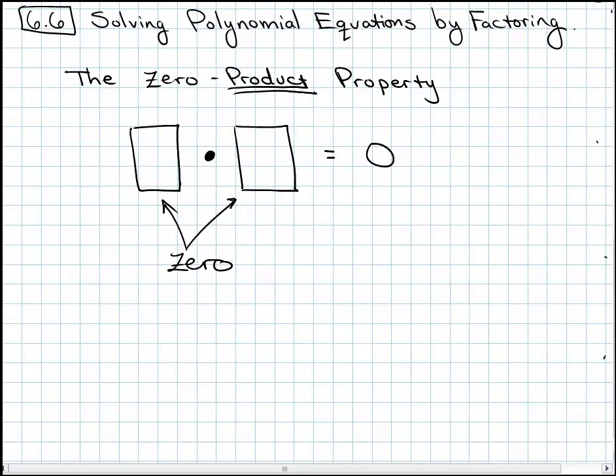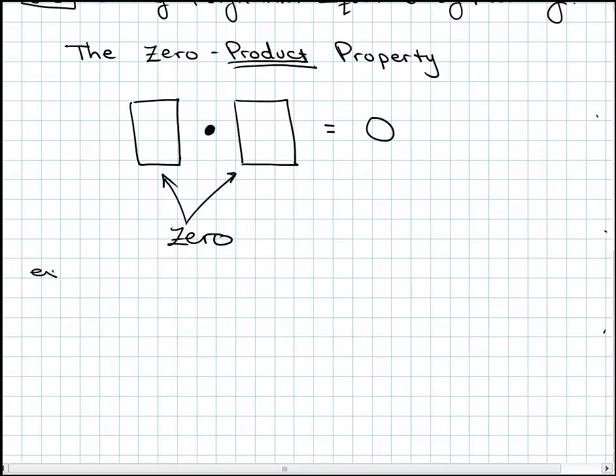So the type of problems we're going to do in here is I'm going to give you a polynomial equation, and I'm going to say solve. I'll give you something like 3x squared plus 5x is equal to 14x. Okay, so to use the zero product property, the first thing we need to do is have 0 on one side of the equal sign. Right now we don't, so we need to make one side 0. I'm going to move this 14x as a negative 14x to the other side.